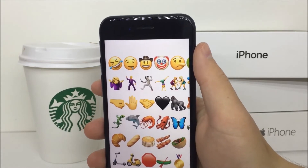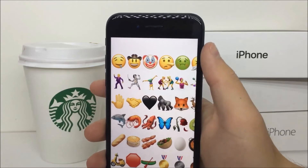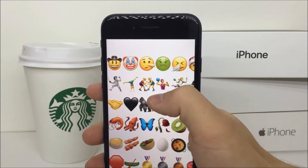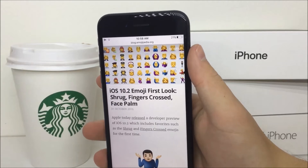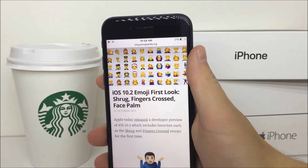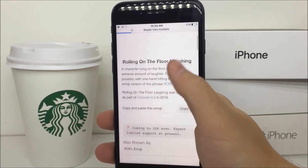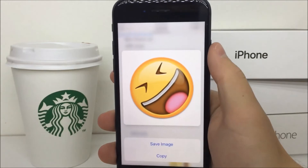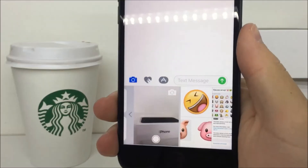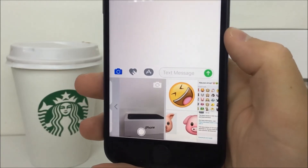It's going to take some time for the emojis to be available for the public, so if you want to get the new emojis right now, there is one thing you can do. You have to visit a page called Emojipedia — I will of course link you guys to this page. Here you can find all of the new emojis. Scroll down a little bit, click on the one you want to use, for example click on the rolling on the floor laughing emoji, hold on to it and click save image.